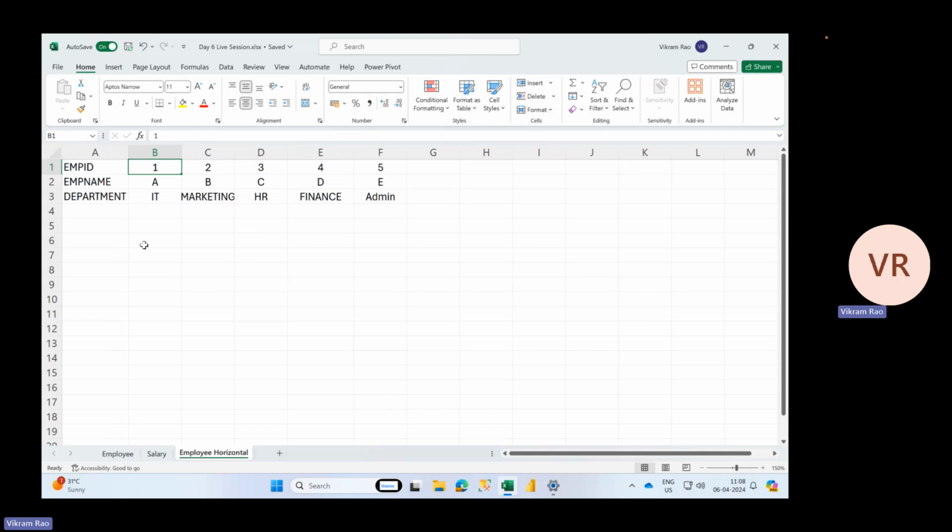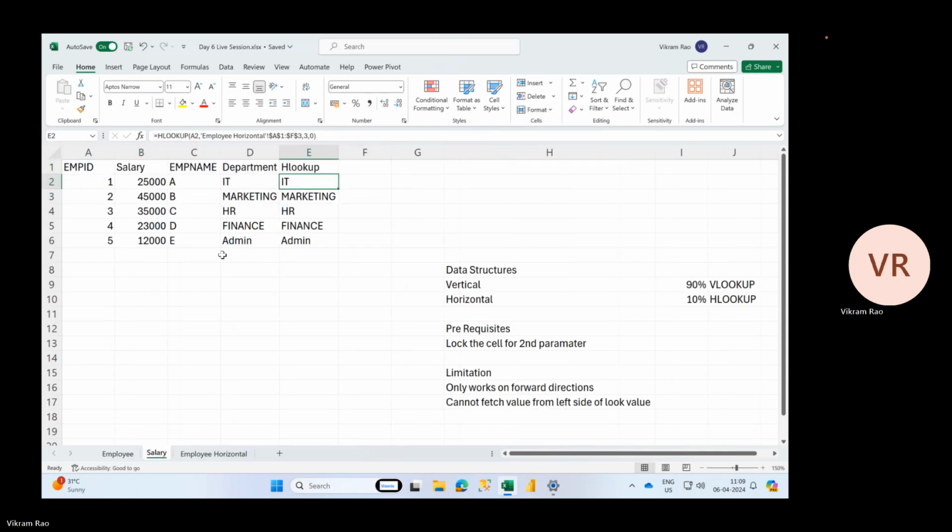Don't write manually, okay? Transpose the data using Control T and then write the formula.